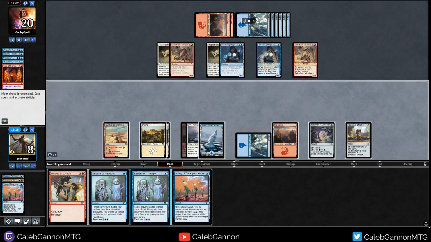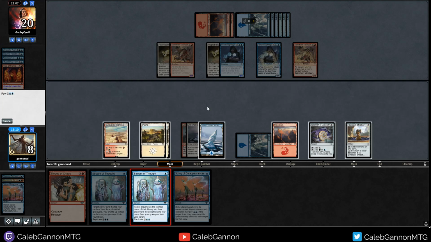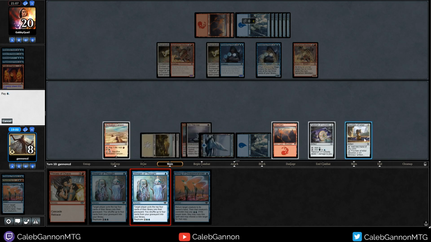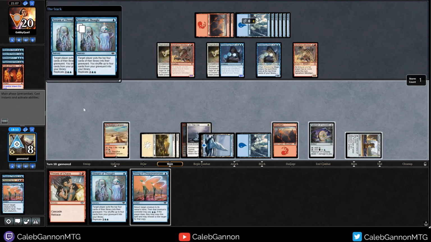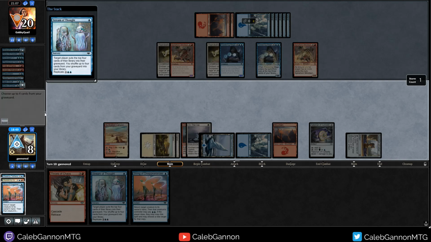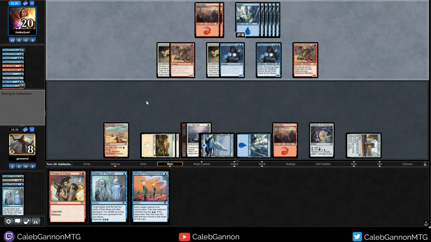Alright, let's do it. Stream of Thought. Target you. Replicate one time. Right, 1, 2, 3, 4. And then I have 3 left. 1, 2, 3, 4. Alright, we're going for it. Same targets. And I don't really want to shuffle anything back. I just want to hit lands. And then I can choking or String of Disappearance their attacker if it's lethal. Alright, deck. Land off the top is game over.